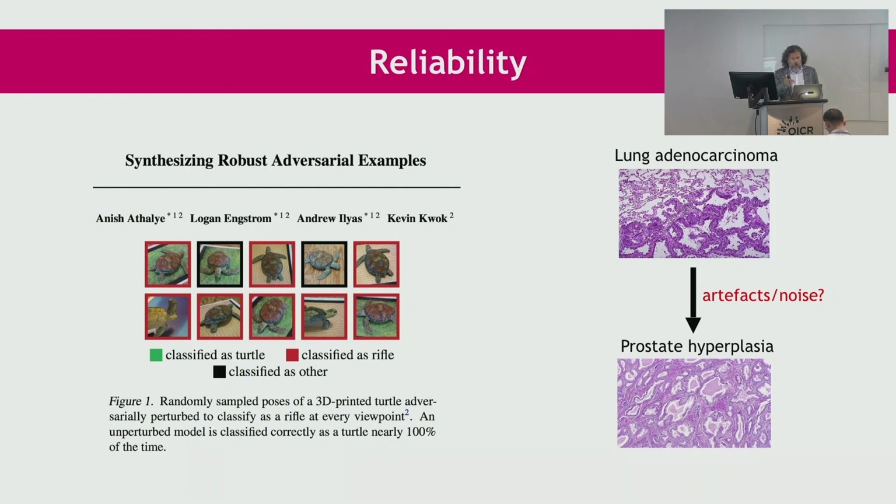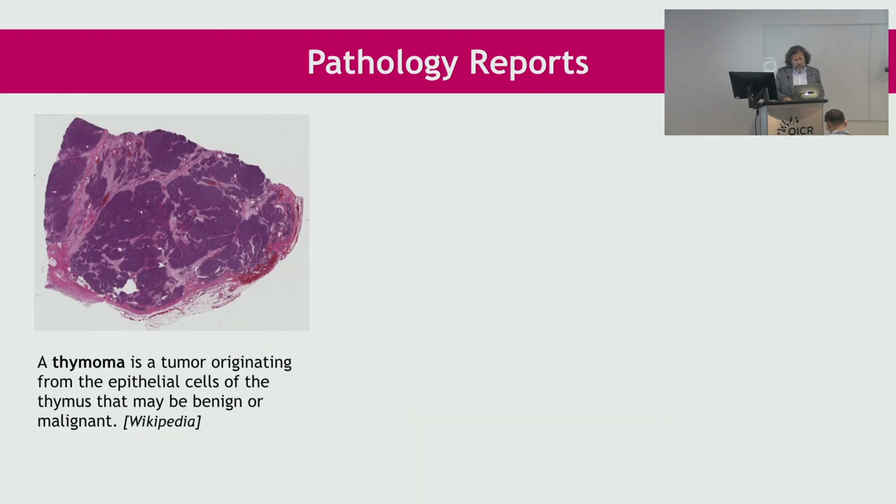If somebody tells me lung adenocarcinoma is prostate hyperplasia, I will just point him to the barcode on the glass slide and say, just look it up in the lab information system. This is lung, this is not prostate. I don't need any recognition for that. But again, we are thinking ahead of time: if we give full control or a lot of control to automated software, what can happen? And this is one of the things that can happen. Many, many serious people are working on this from different aspects to make sure we understand it fully.